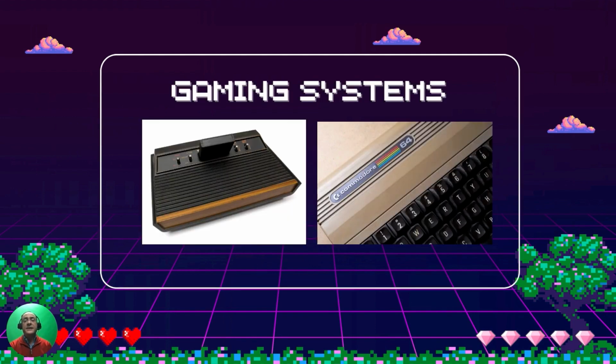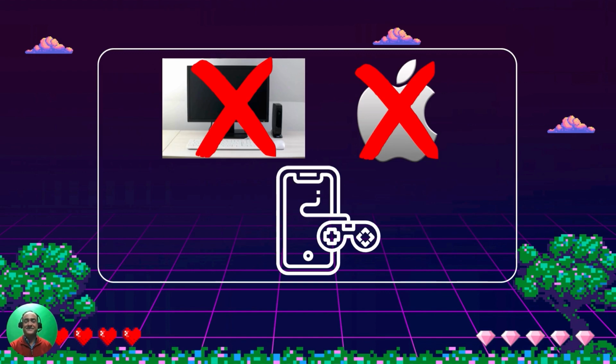Let's talk about past gaming experience. My prior gaming experience consisted primarily of the Atari 2600 and Commodore 64. And yes, I realize I am dating myself, but that's fine. As I was and still am a Mac user, I never really got into PC gaming. I also realized that there were not many games for the Mac. Thus, I played a few games on my iPhone, but wanted more engagement and possibilities.